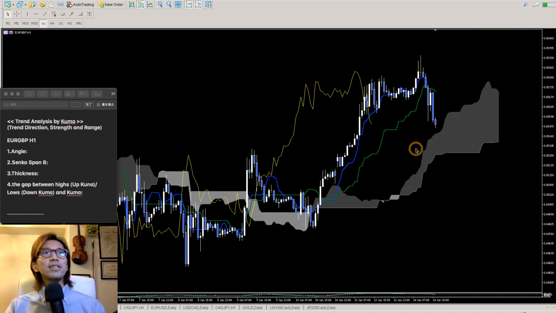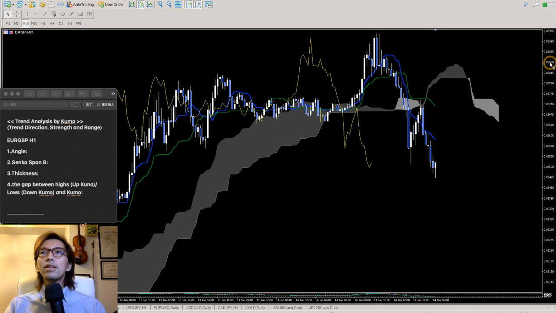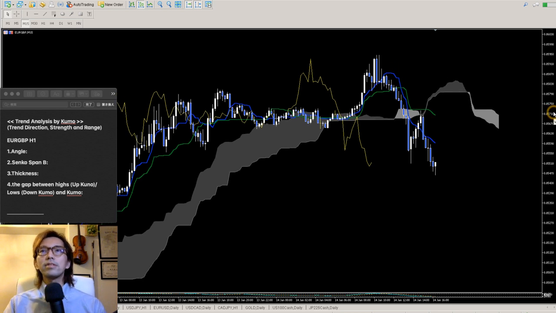So, the 1 hour chart is in an uptrend, but the market is deeply retracing. We have to wait for the possible pushback. The first thing you can look for is support on this Senkou Span A on the 1 hour chart. So let's go down to the 15-minute chart. This is the 15-minute chart. If you look at this chart, what do you see here?